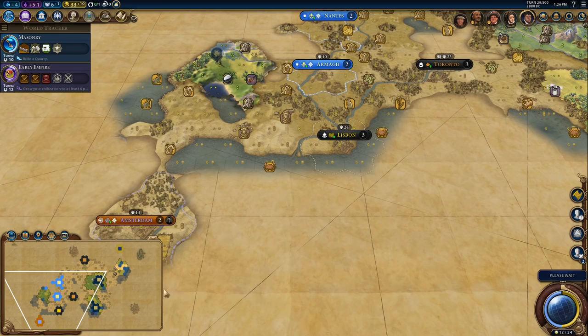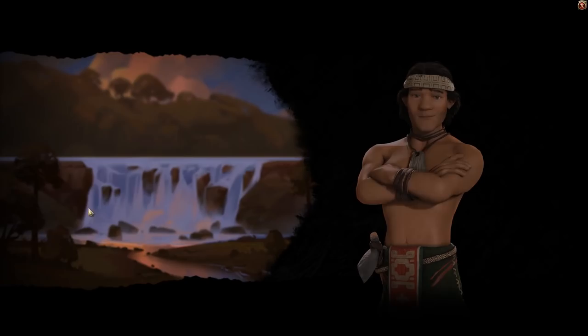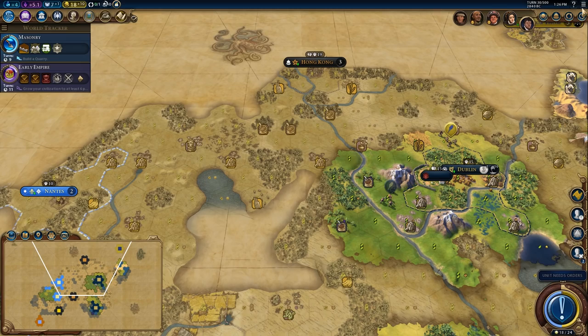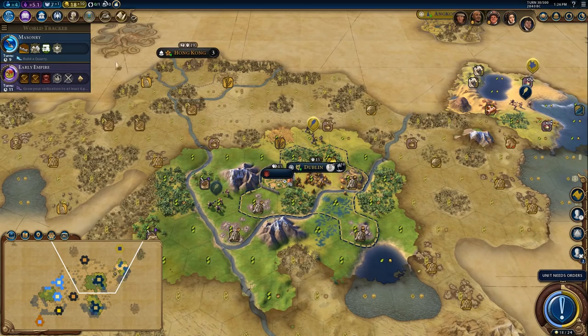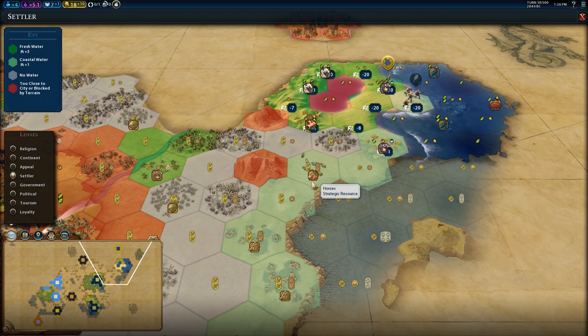There's Lautaro. Not sure where we met him. Come up this way. Let's send him a delegation. Kind of using up a lot of my gold, but it should be fine. We're making more and more. Settle on horses. On horses appeals to me.